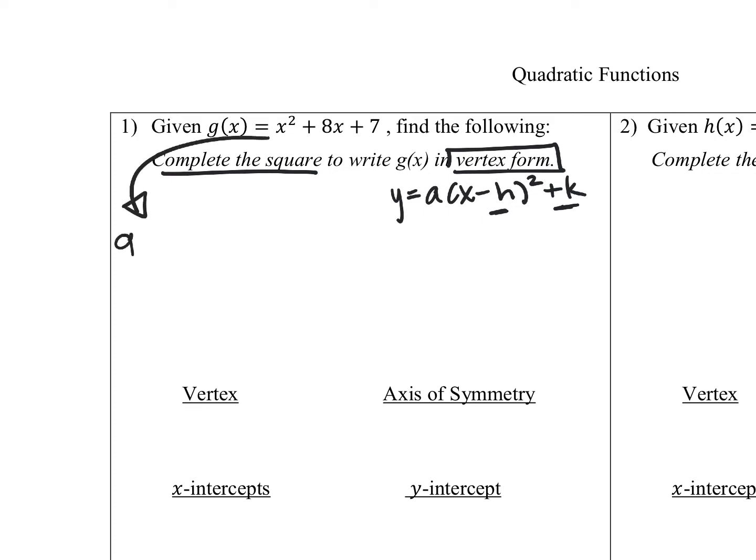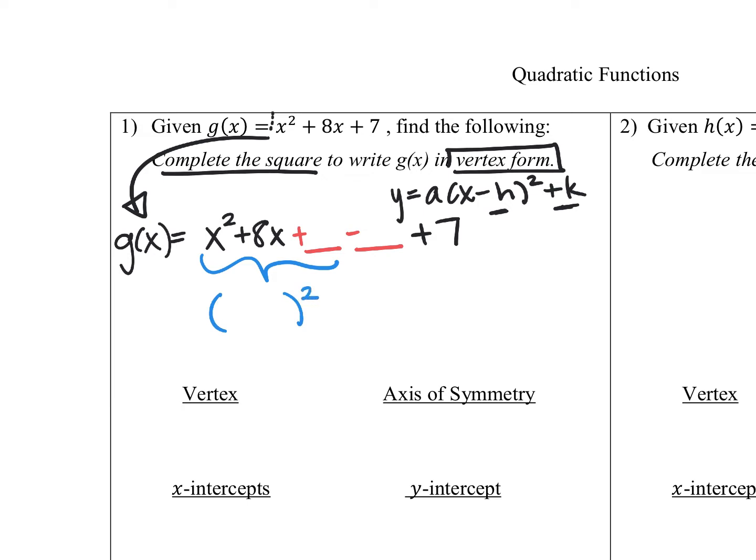All right, so we're going to write g of x is equal to, the lead coefficient is 1, so that's actually really nice. So I'm just going to leave a little space after the 8x. And that's where I'm going to be able to add the number that makes this turn into a perfect trinomial square. So remember, we would say what plus what makes 8, or we can also say that as 8 divided by 2, which is 4. And then the number we add is 4 squared, or 4 times 4. So we're going to add a 16, and then minus a 16.